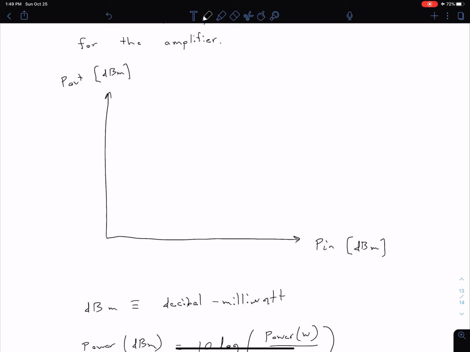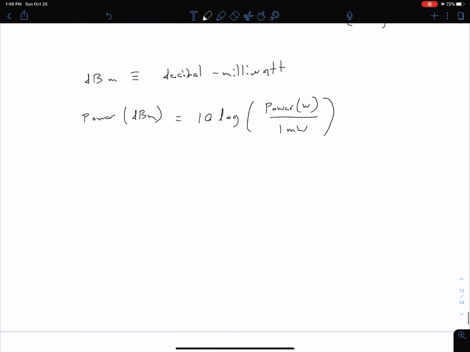Okay, so a couple of things we want to point out about key characteristics of this transfer curve. Oftentimes we're going to have some input power that has to be exceeded before all of our devices are turned on. And that's true of, for instance, the amplifier we looked at in the previous video.